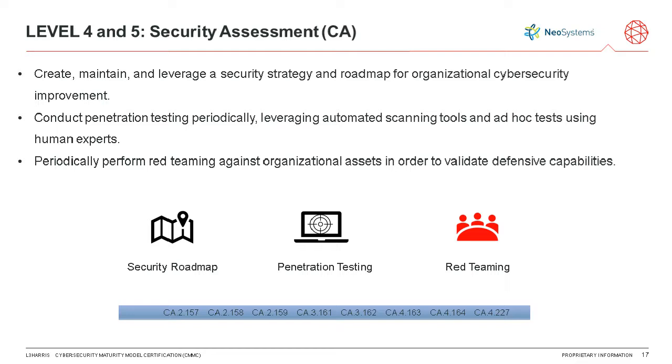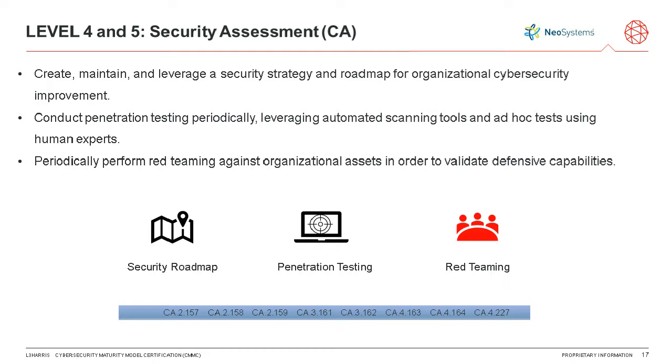So the pen test could be automated or manual. The intent is to use a combination of both automated and manual techniques. They should be actual threat methods. They should be informed by the kind of attacks that are being used today. The idea is to see whether the vulnerabilities you may have discovered with, say, an automated vulnerability scan are really exploitable, given the way you have your system configured and how those vulnerabilities might be exposed to an attacker. The other key thing to determine from a pen test is what ability do we have to detect the threat activity? How does it show up, and can we actually see it?